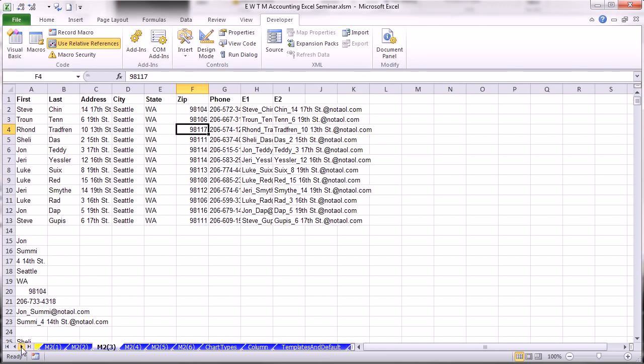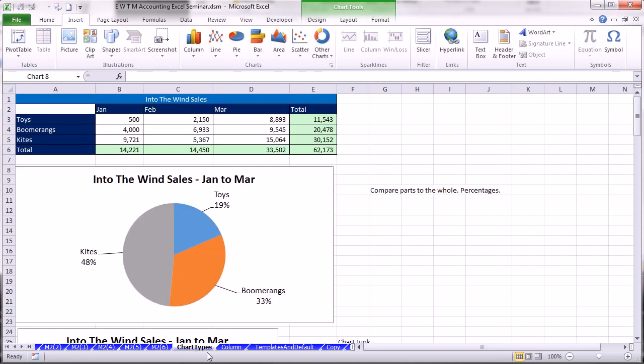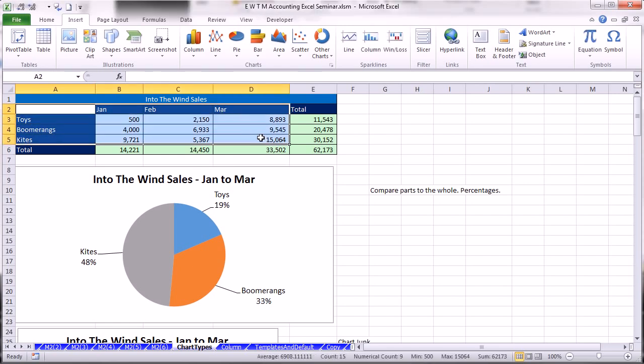We're going to go over to the chart types sheet. Click on chart types. Now we want to talk about charts. We're going to start off by looking at the different chart types. Now up here we have a data set, and look at this. It's already summarized. So oftentimes, either with formulas or pivot tables, you create your data set. Now there's lots of different data sets. Here's a common one, row headers, column headers.